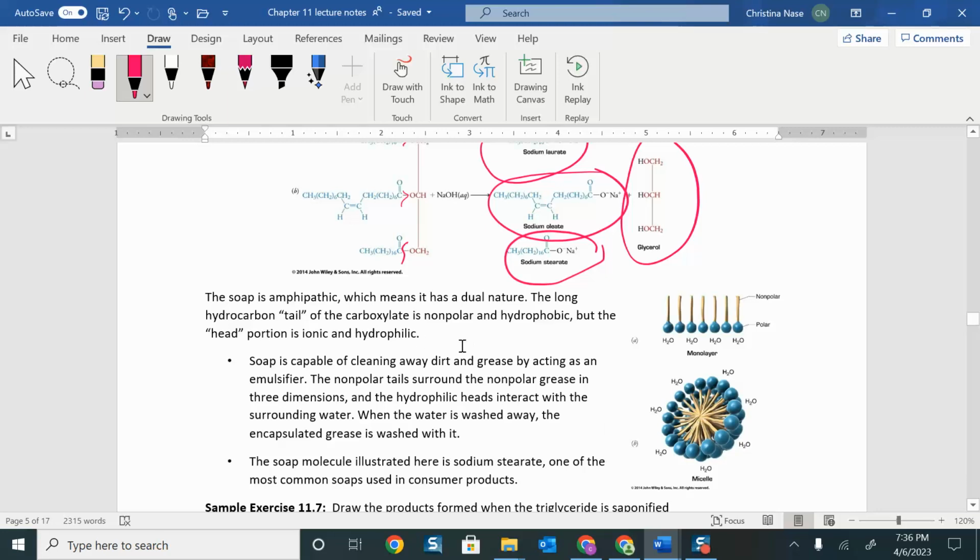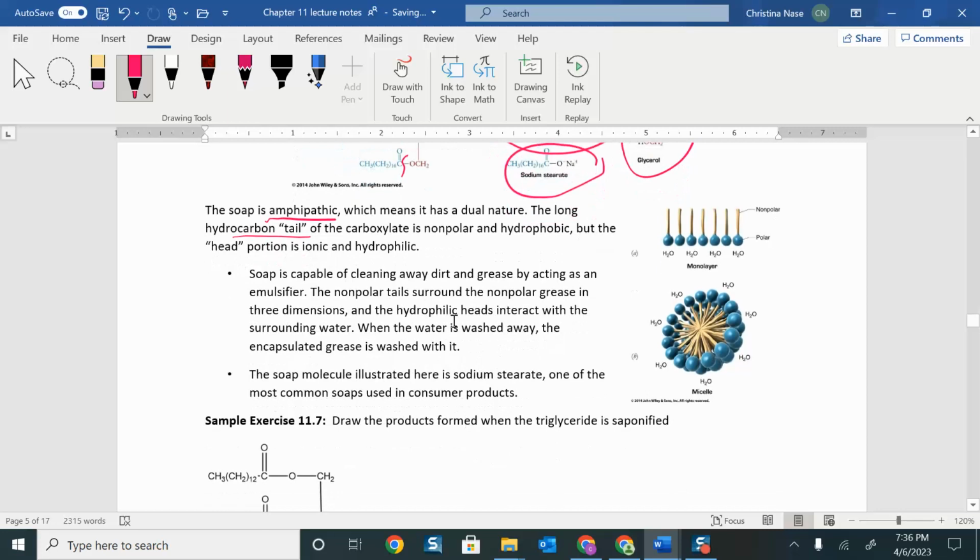So we say soap is amphipathic. That's a great word to know. Pathic is really just talking about whether it likes water or does not like water. Is it hydrophilic, hydrophobic? Amphi means both. So part of this soap molecule is polar or ionic. It's hydrophilic, and then the other part is hydrophobic, where you have that long hydrocarbon tail. And so that's how soap cleans things. The grease is going to talk to the hydrophobic region of the soap, and then the hydrophilic part will talk to the water, and they'll be able to wash it away.